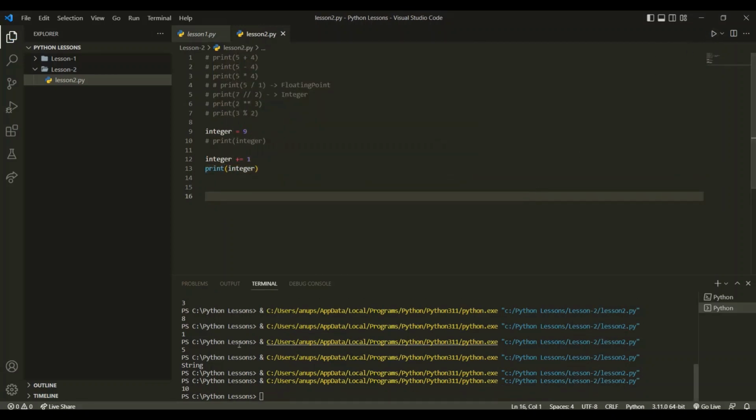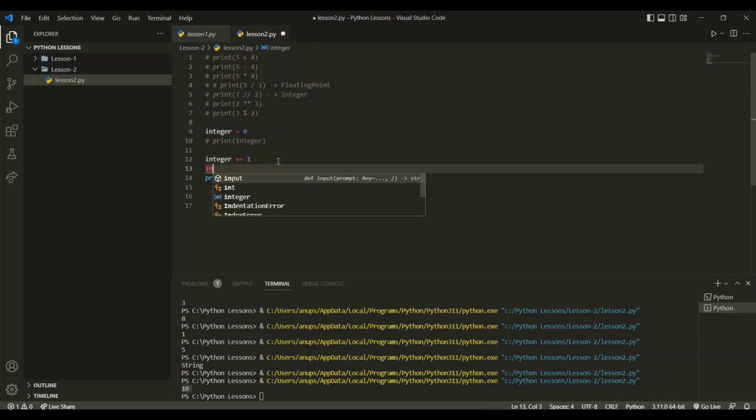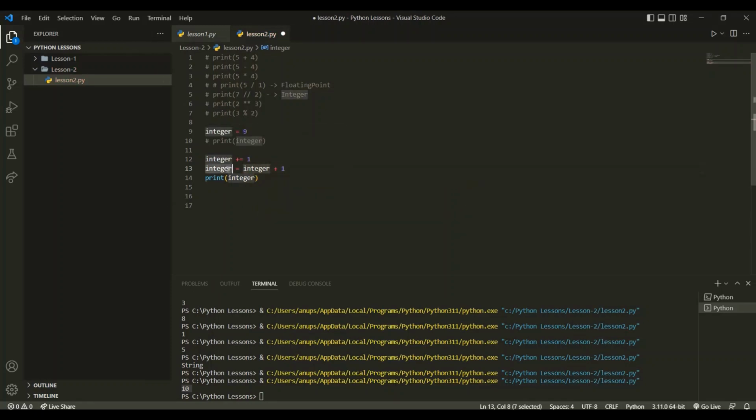If I run this now, you see that I get 10, because you're adding 1 to integer. So plus equals is basically saying integer is equal to integer plus 1. So integer's new value is whatever integer was plus 1. That's what this is saying.